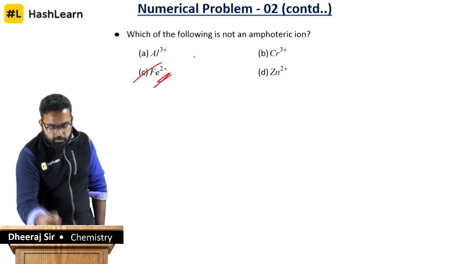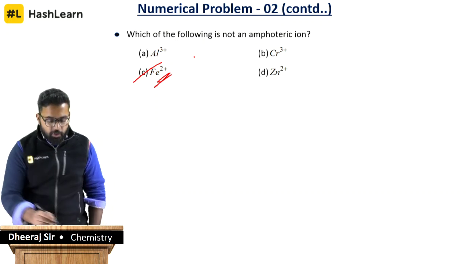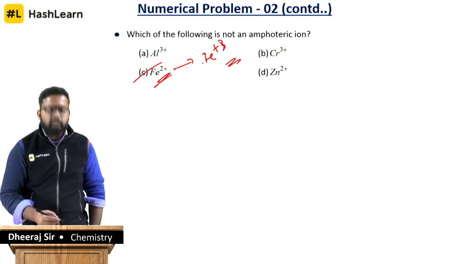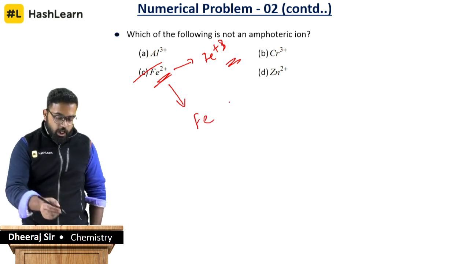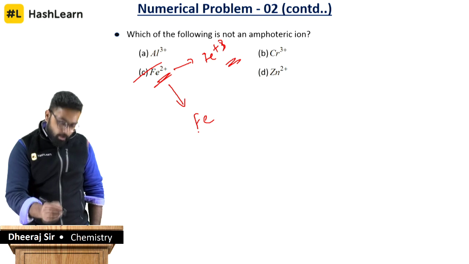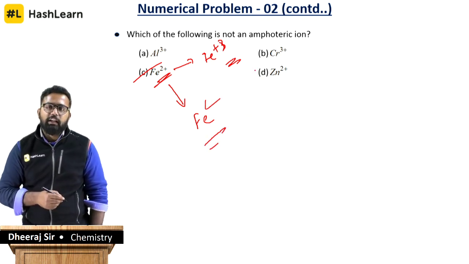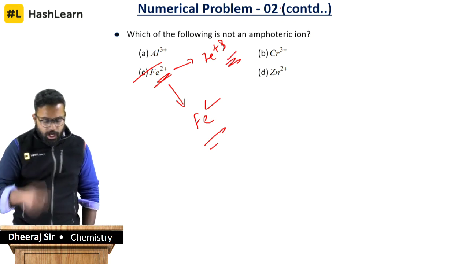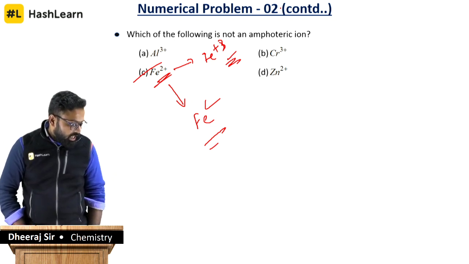Therefore, iron is something which can act both as an oxidizing agent as well as a reducing agent, because it can convert itself into Fe3+. That is, it can give up an electron and act as a reducing agent, and it can as well act as Fe2+, which can take 2 electrons and convert itself into Fe, wherein it is taking 2 electrons, oxidizing agent, and where it is giving an electron, reducing agent. So iron can act as both. That is why option C is the answer. Let me know if I can help you.